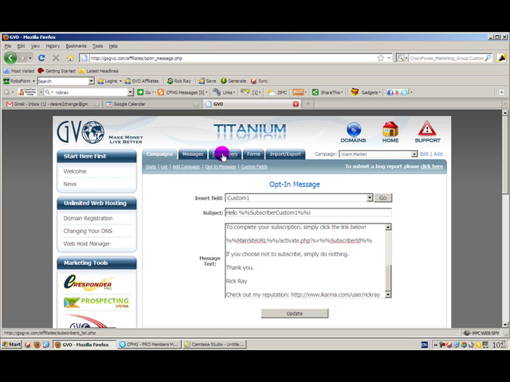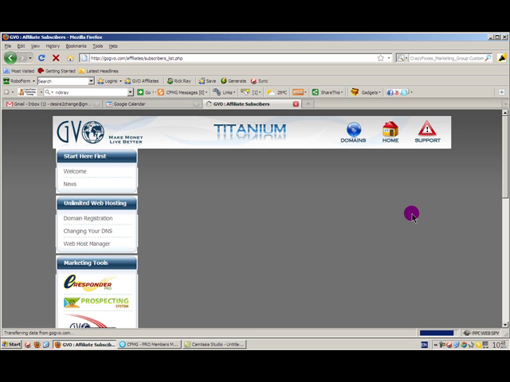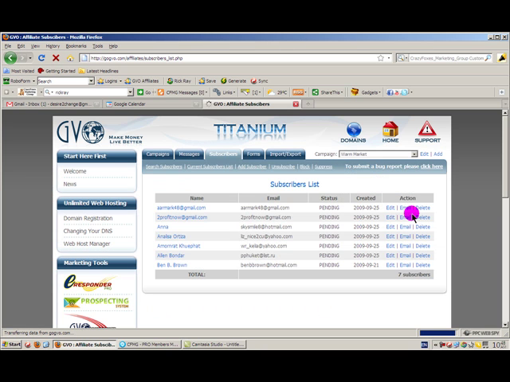So we're ready to import subscribers. We go to the subscribers tab, and you'll see that in this window these are some of the subscribers I've started to import, and all of them for the moment are pending. None of these has yet opted in to my warm market campaign. You'll have a list here as you put them in. You can edit their name and email address, you can send them an email directly, or you can delete that particular subscriber from your campaign.